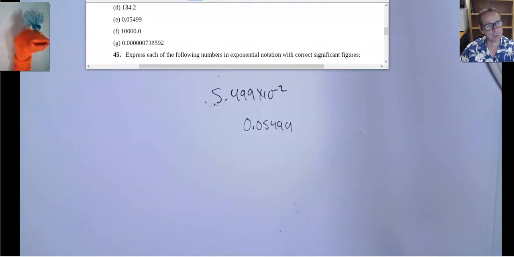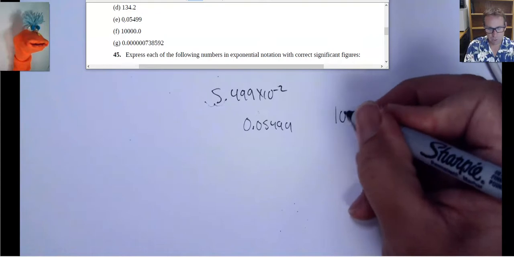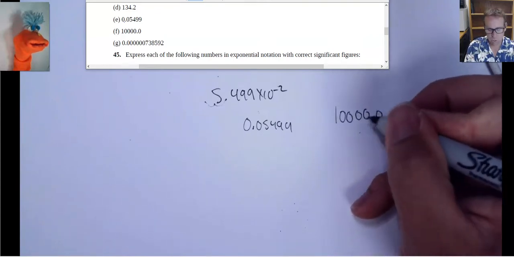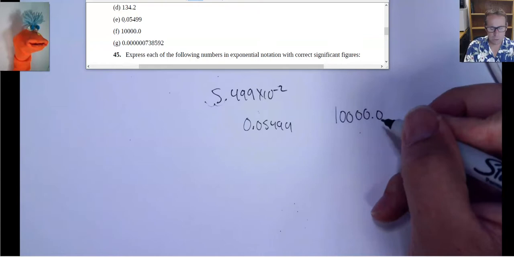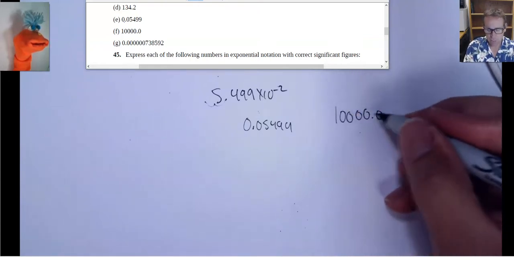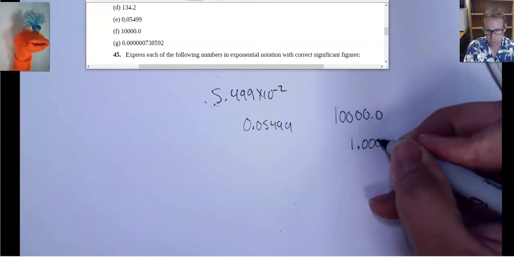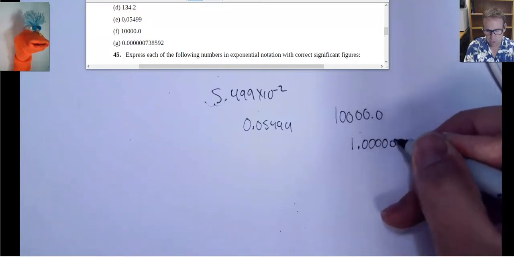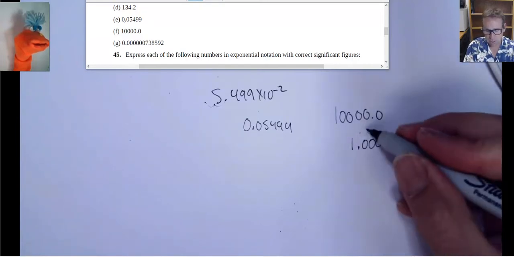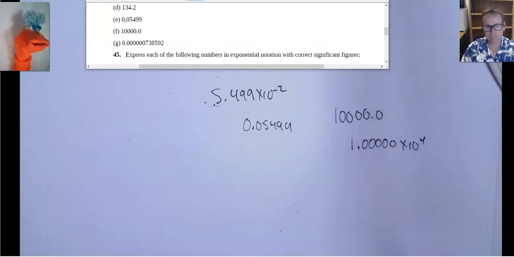1 times 10 to the minus, or, well, 1.00000 times 10 to the minus 4. All right, good. So to maintain all of those significant figures, 1, 2, 3, 4.0. Did I overdo it? 1, 2, 3, 4, 5. 1, 2, 3. That's right. So I have 6 significant figures here. And to express that in scientific notation, I have to make sure I maintain all of them. 1, 2, 3, 4, 5, 6 significant figures times 10 to the 1, 2, 3, 4, positive 4 to go from here to there.